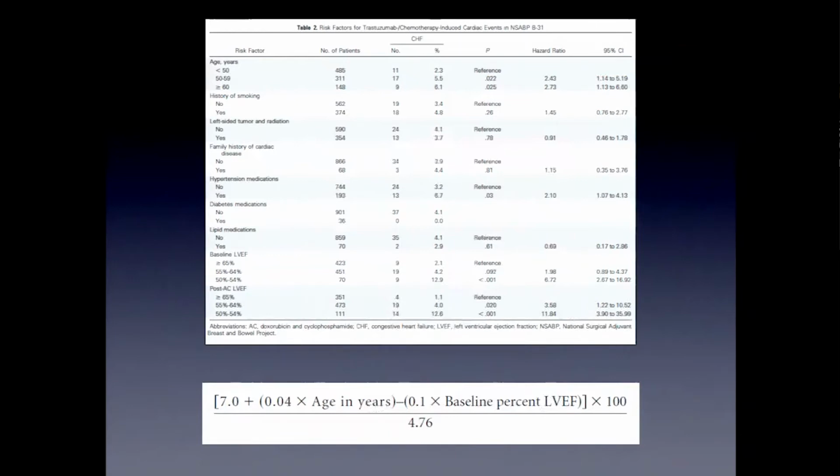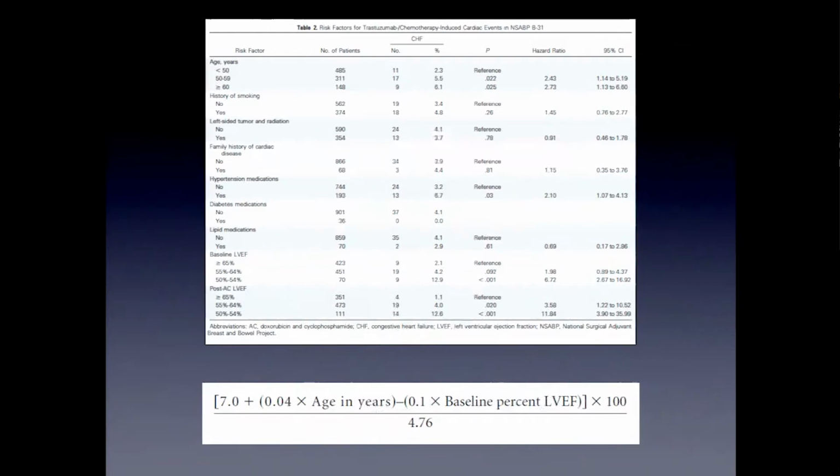And very important, the other important message is what your baseline ejection fraction is, either at baseline or after you have received anthracyclines. Just as an example, please pay attention to what happens if you start anthracyclines with an ejection fraction that is more than 65. You multiply your hazard ratio by a factor of 3 when you receive it having an ejection fraction between 50 to 64, and take a look when you receive it in what we call the near normal of 50 to 54. Pretty much the hazard ratio has been multiplied by a factor of 12.